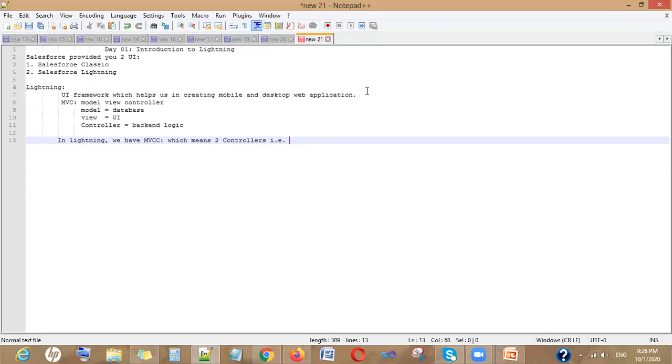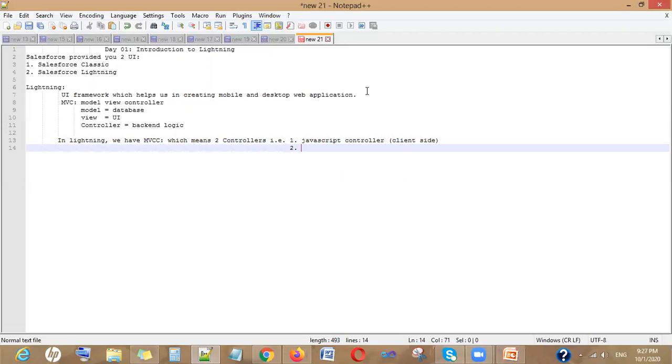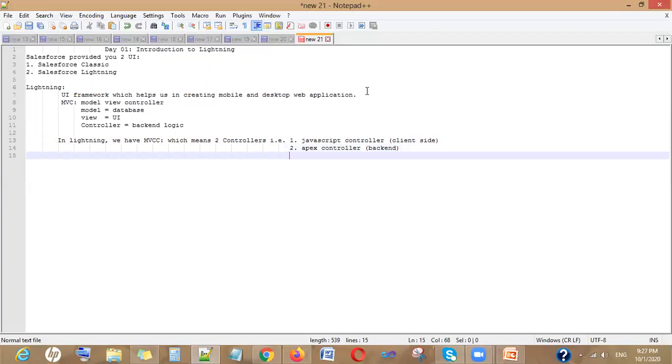That is, one is the JavaScript controller, meaning client side, and the second one is your Apex controller. You can say backend. Okay. So you have two types of controller here: one is the JavaScript and the other is the Apex controller.